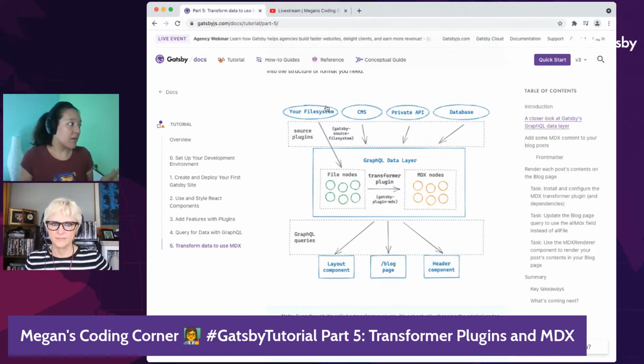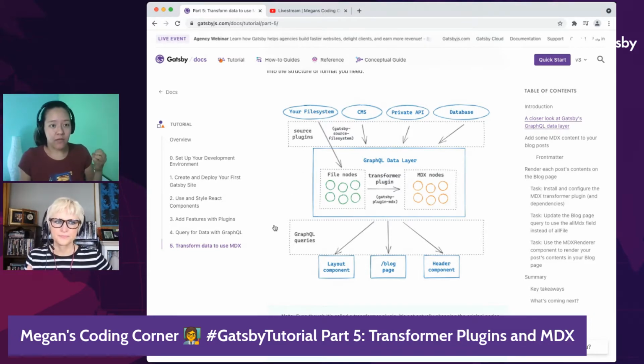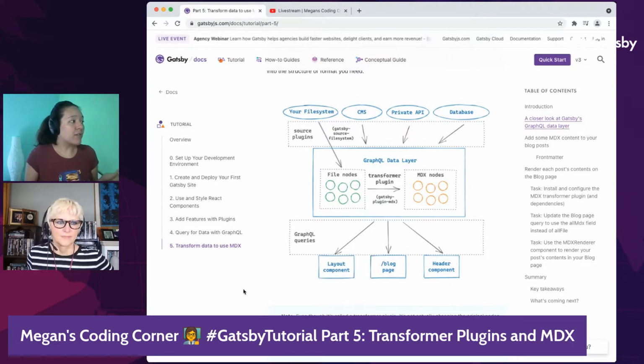The file system source plugin, gatsby-source-filesystem, pulls in information about your files and stores it in the data layer as a file node. But that file node doesn't have all of the fields that we want. So what we need is something called a transformer plugin.